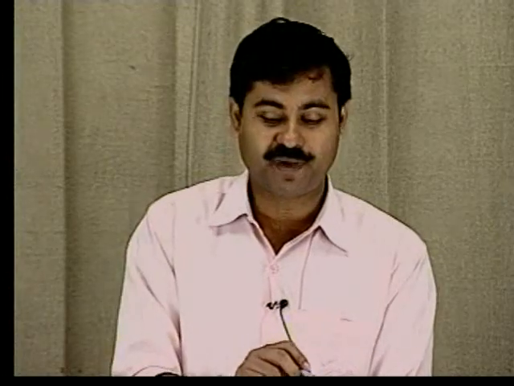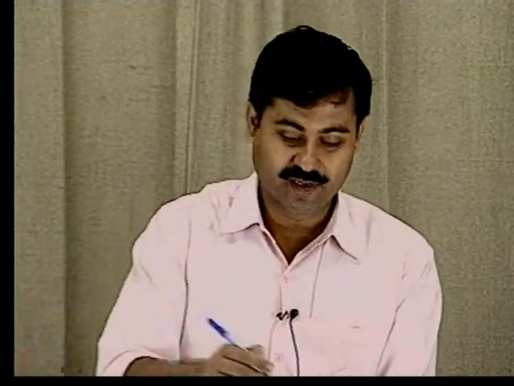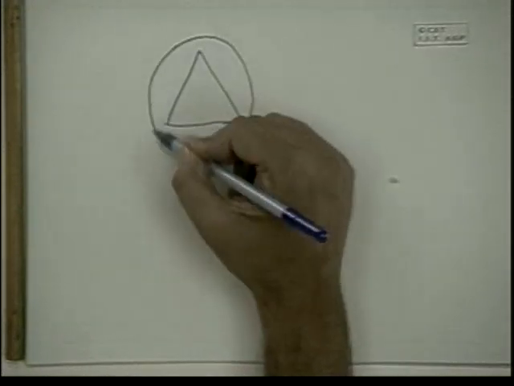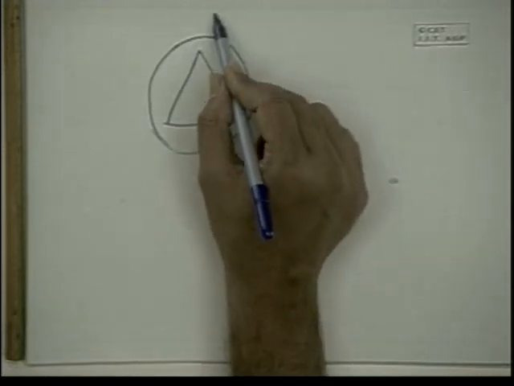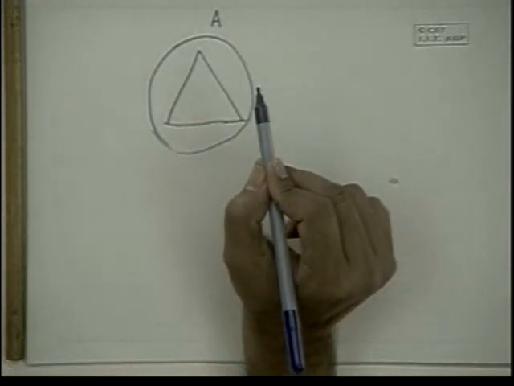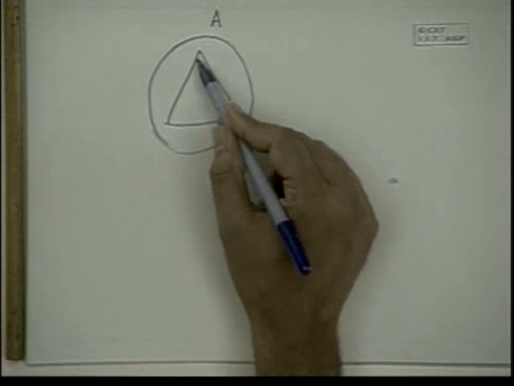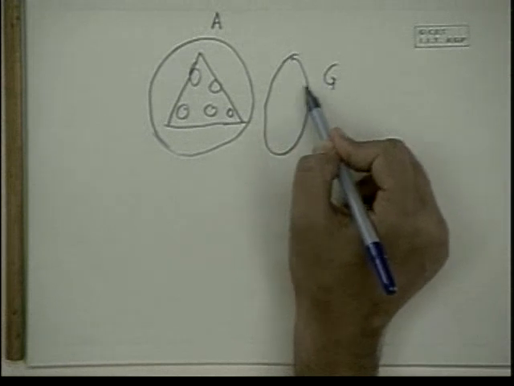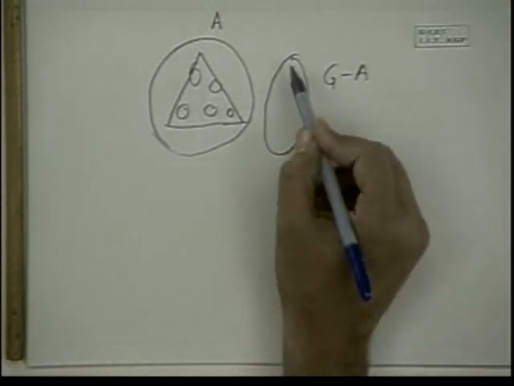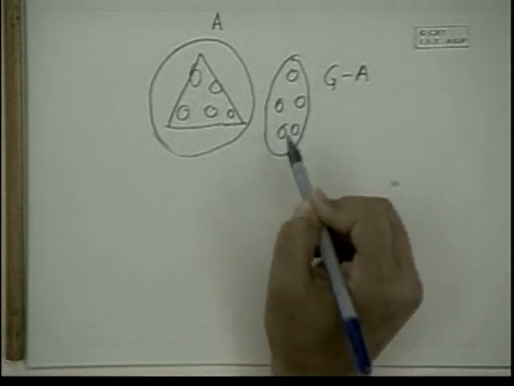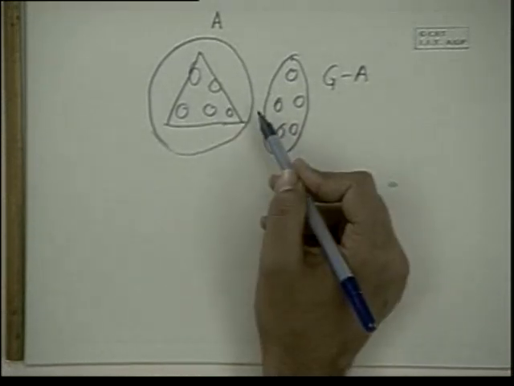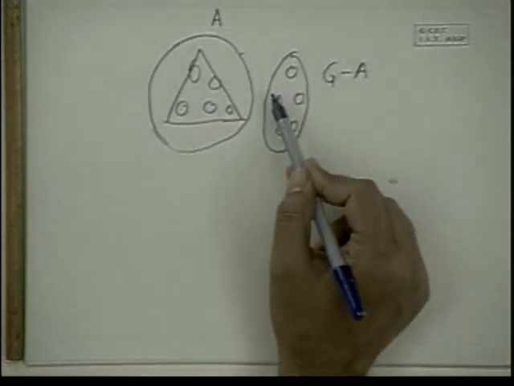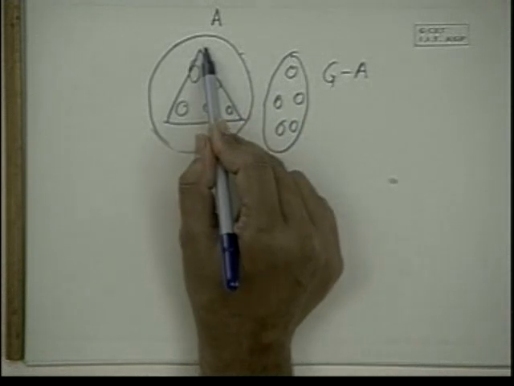You remember in Prim's algorithm, we will grow the tree slowly. Suppose we have grown this tree up to this much, so this is our set A in the general abstract setting. What is the partition? You take all these vertices, and the rest of the vertices. This is the graph, the rest of the graph, this is G minus A. These are the rest of the vertices which will be included one after the other. So this part and this part forms a cut of the graph which respects A.